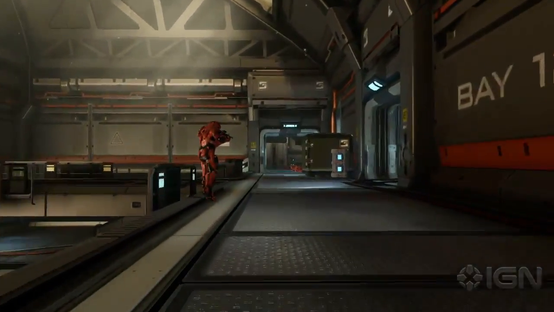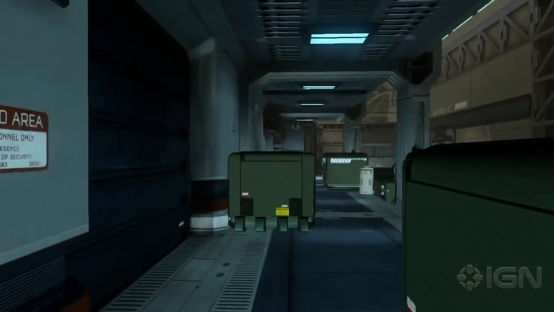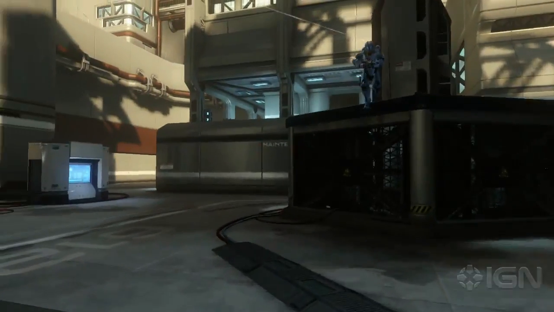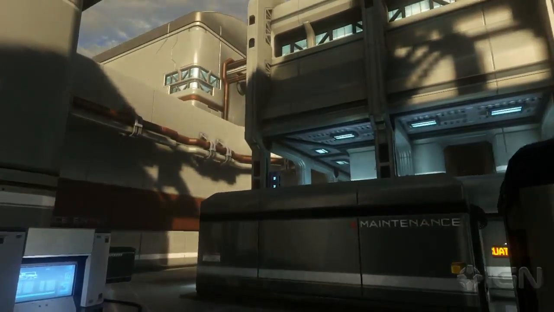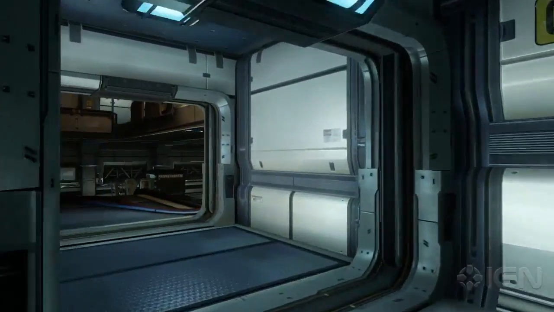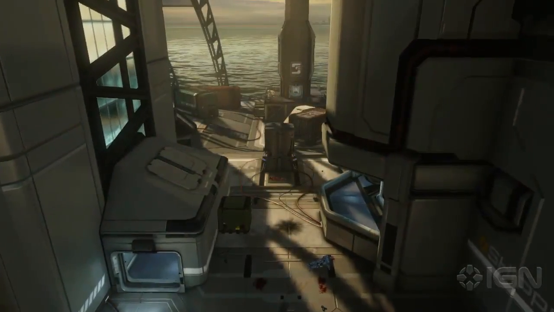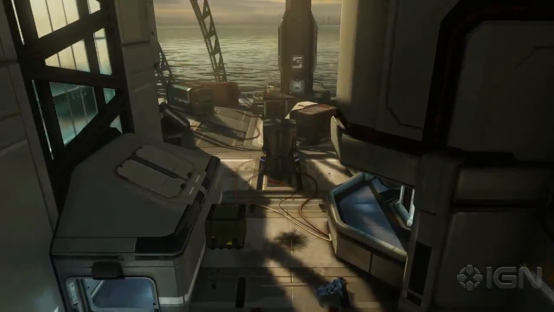But in addition, we kept the elevation shifts very simplistic in that there's only two tiers in the map. So there's a bottom level and there's a top level. And while there's a network of paths that go between those, you'll always know which one you're on and that you have to look out for people coming from above or below.